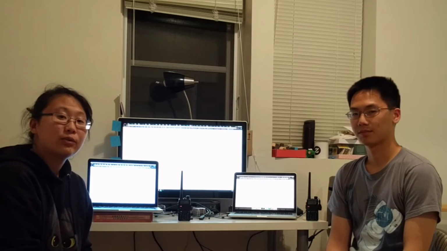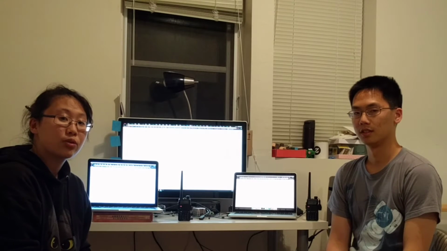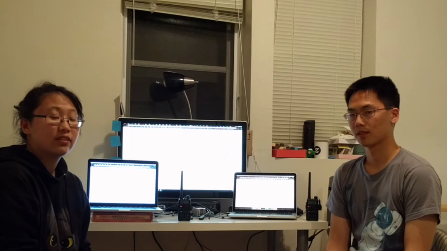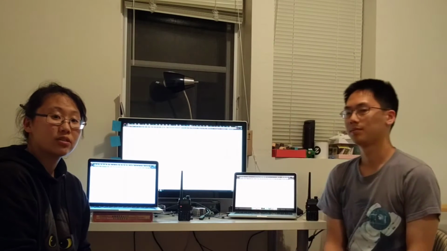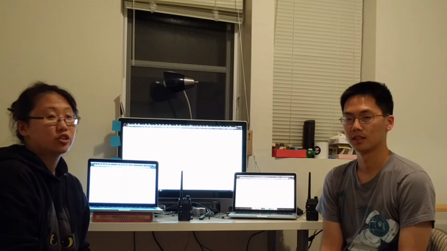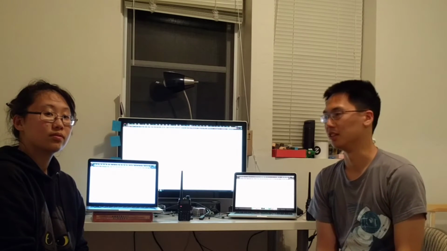For our final E123 project, we attempted to transmit images through radio. So our goal was, given 75 seconds of airtime and handheld FM radios, to retain as much of the image quality as we could while transmitting it. So we'll begin with a quick demo and explain what we did along the way.